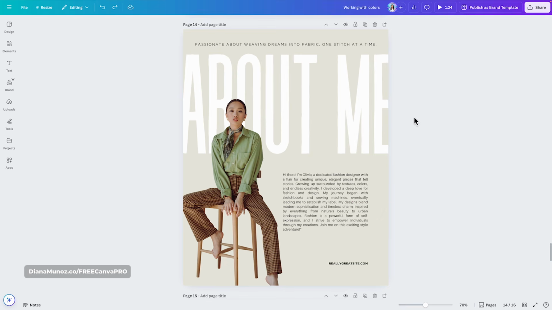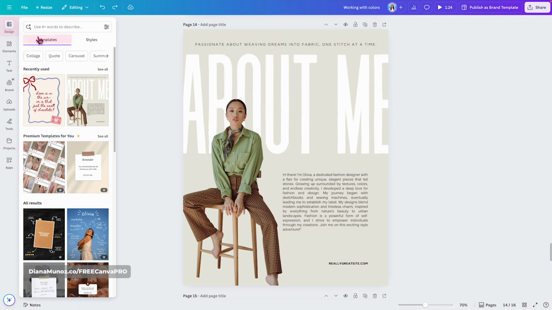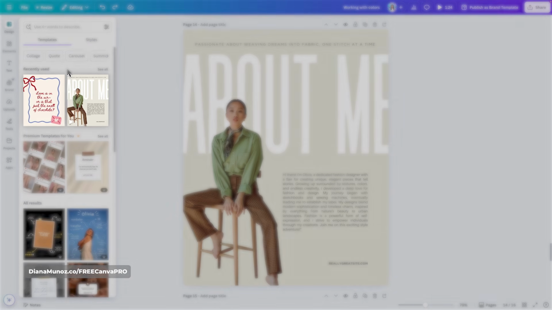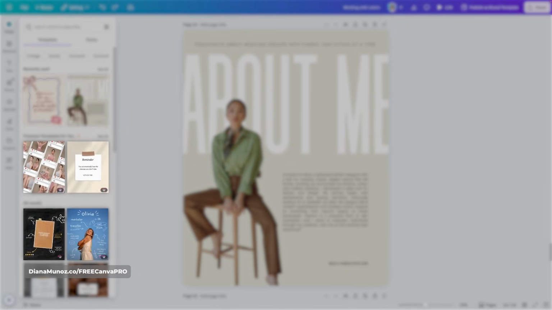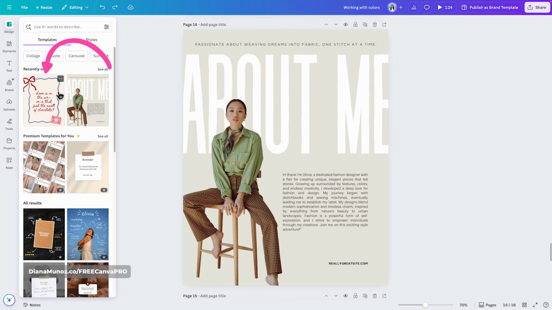I have this design in here and I want to apply the colors from a template that I used previously. I'm going to go to design, and under templates you will find a design with a color palette that you like. If you are using a Canva free account, you would like to go for free templates, but if you are using a Canva Pro account, you can go for either free or pro templates. Let me show you this example.